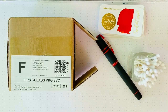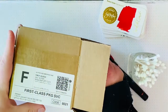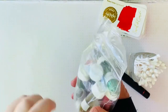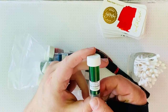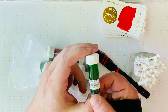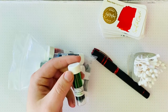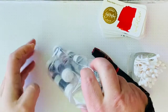So we'll put the knife away, and it comes packaged in this little box, and there was paper inside of it to protect the ink samples. Throw the box away, don't need that. And here they are, nicely packed in these little sample vials. So Vanness Pen Shop right there, Vanness1938.com. And this is a Robert Oster ink, one of his Shake and Shimmy inks. They have different colored particles in it that give a shimmer to your ink. So I have 12 samples that I purchased from them.